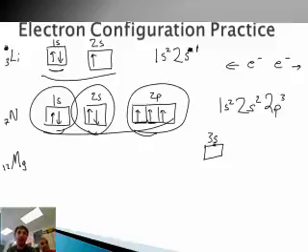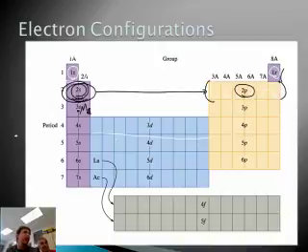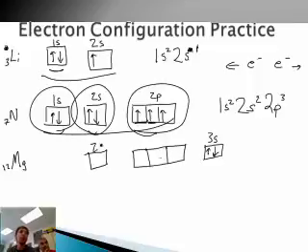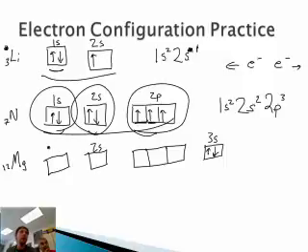Okay, and if I look back at my periodic table, magnesium is in the second spot. So it's going to be magnesium. There's going to be 3s2, two electrons in there. Now what I'm going to do is put in everything that comes before 3s. I know before 3s we have 2p, 2s, and 1s. And I'm just going to fill them up.